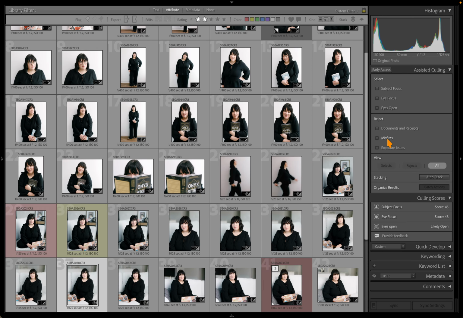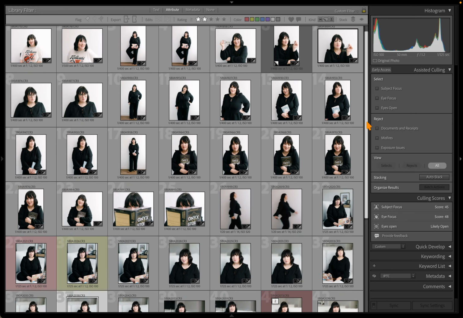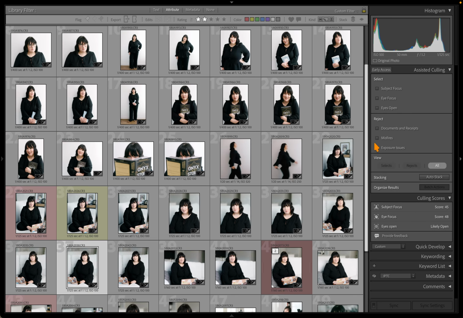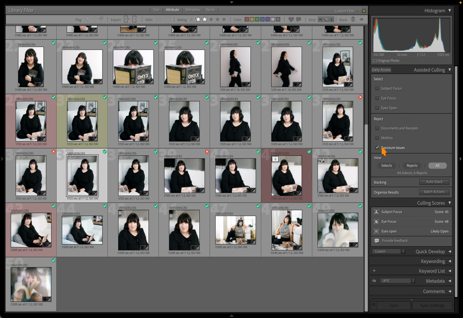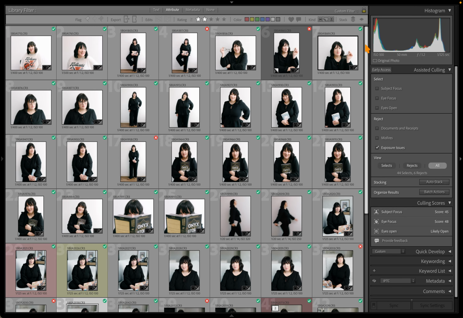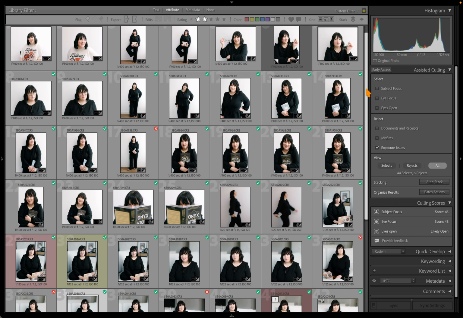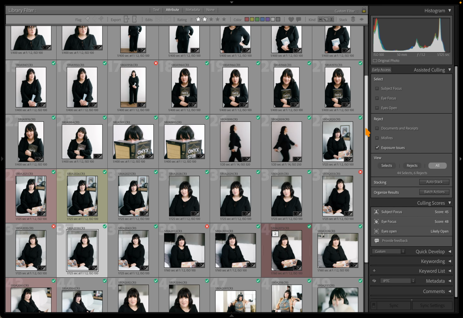And then for misfires, I don't know how they're measuring that. If they're just not detecting subjects in the scene or something, then they say, okay, well, this was probably a misfire. Exposure issues could be fixed very easily if they used an IRE system, where you could say cull anything where more than 10% of the image is above 90, 95, or cull anything where more than 10 or 15% is below 15 or 20.